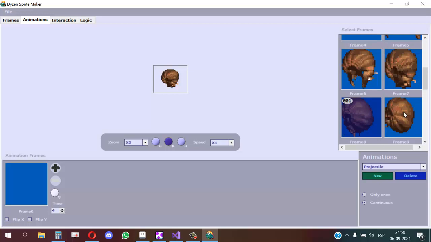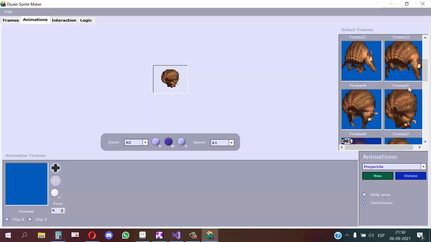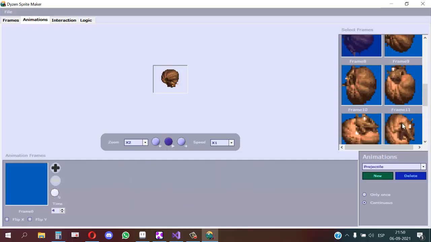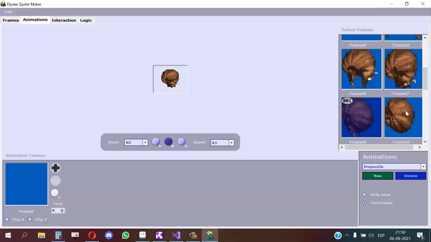This will be an easy animation, just one frame that will stay in that frame while it is shot by another sprite. You won't see this animation, but I will use it later. That's why I do this.